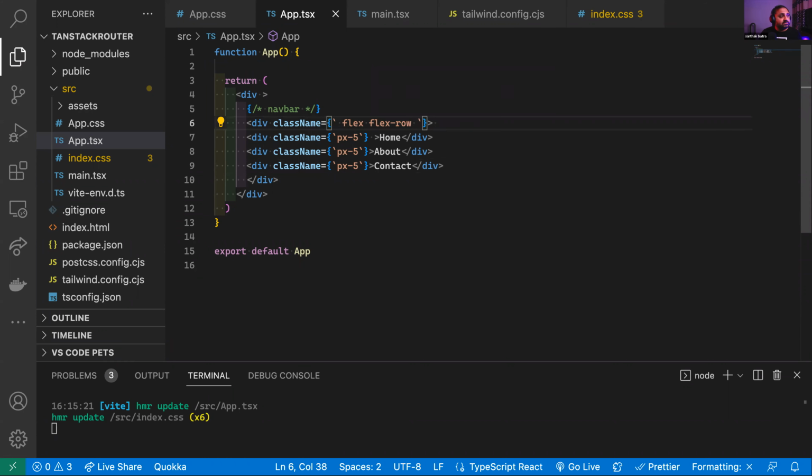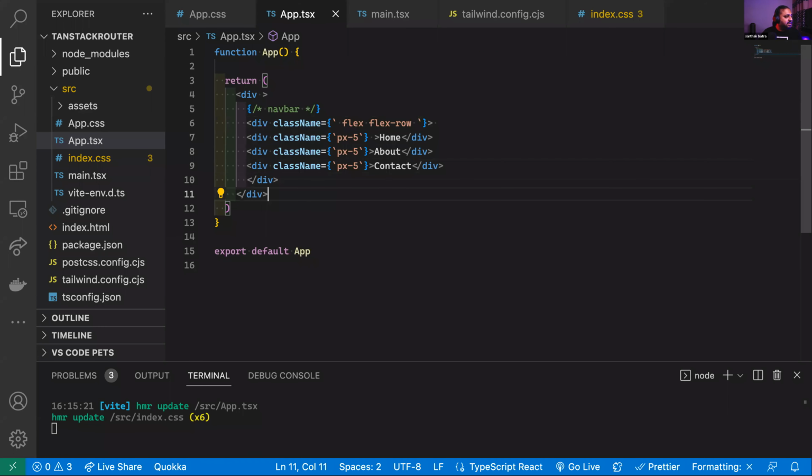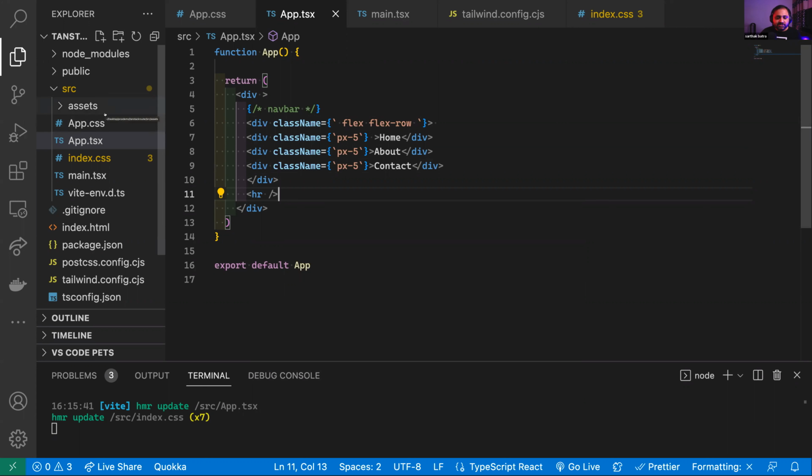Like I said, since this is a demonstration, I'm going to leave the templating part to you guys. Please feel free to do this in whichever way you want. I am just going to make it look like this, and again, give it a horizontal rule. Now herein comes the fun part, right? Now I have to make the router, and this is what TanStack allows. One of the core tenets of TanStack is that it is built with type safety in mind. It is built with code splitting in mind. It is built with modern React and modern JavaScript in mind.